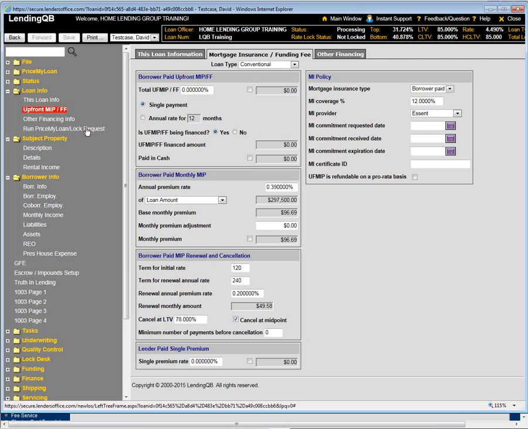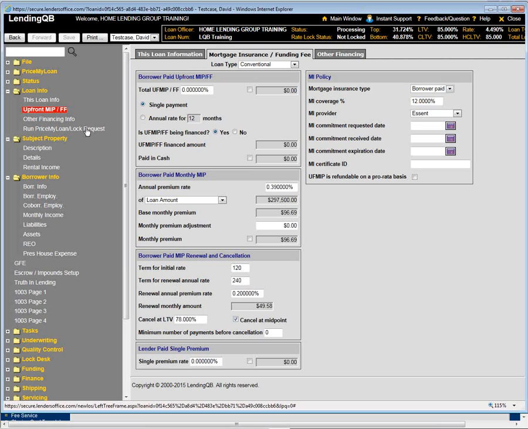But My Loan engine sounds like a pricing engine, and it is. It's also a true AUS underwriting engine, just like Fannie, just like Freddie. But it's actually a little bit better, because not only are all of the guidelines for Fannie and Freddie in there for all your products and all of your programs, but your investors' overlays for all of those products and programs is built into the system. Overlays that your company may have built into the system.